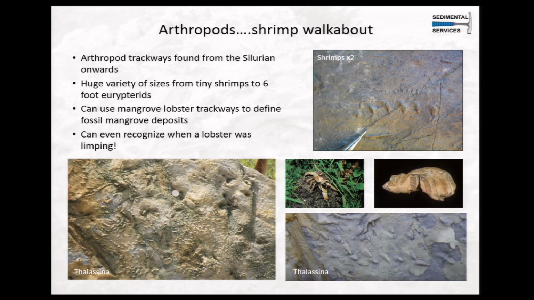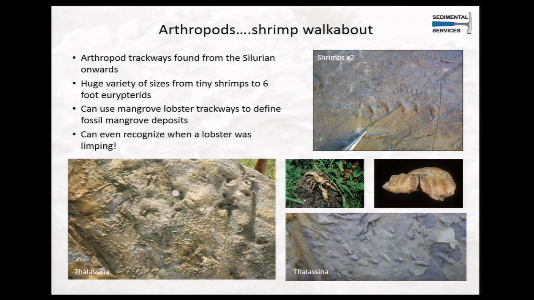And these are very, very useful because if you can imagine, this is a mangrove lobster, and when it dies, it will make a fossil. And it will probably shed its skin a couple of times, so it might make 5 fossils maximum in its life. But can you imagine how many footprints it will make in its life? Probably tens of thousands. So there's tens of thousands of times more chance that their footprints will be preserved than the animal itself. So if you find these in outcrop or even in core, then that gives you a great opportunity to say, well, I think we're in a fossil mangrove setting if you have this particular type of footprint. So the footprint is basically giving you an idea of a depositional setting.